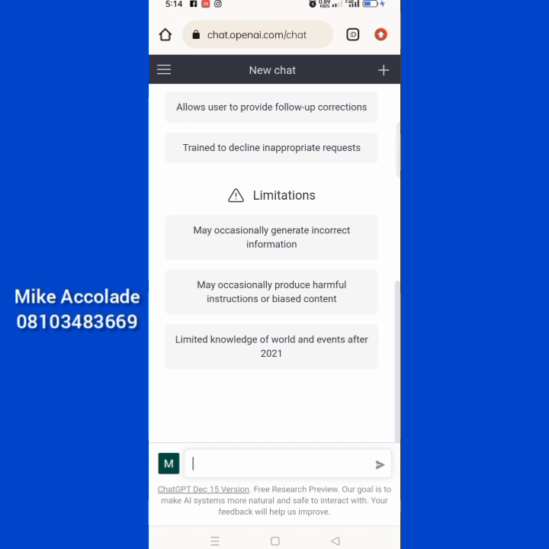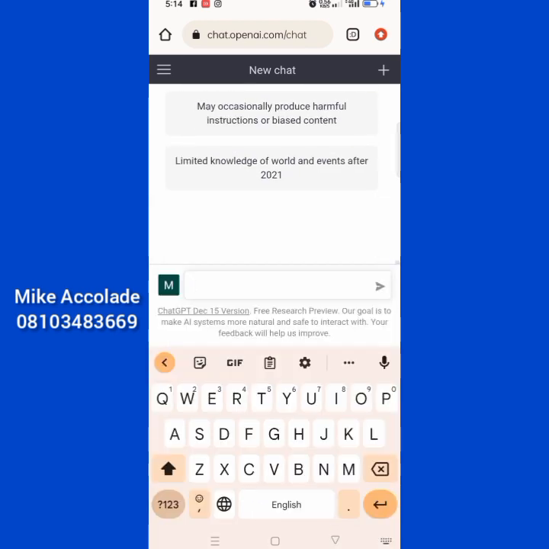Now, what you want to do is come straight down to this place. You see a small space here that tells you what you want to do. Now, I want to instruct ChatGPT to help me write a Facebook sales copy to sell something. Now, I told you earlier that you are talking to a robot. So whatever you tell the robot to do, that's what it will do. You grab?